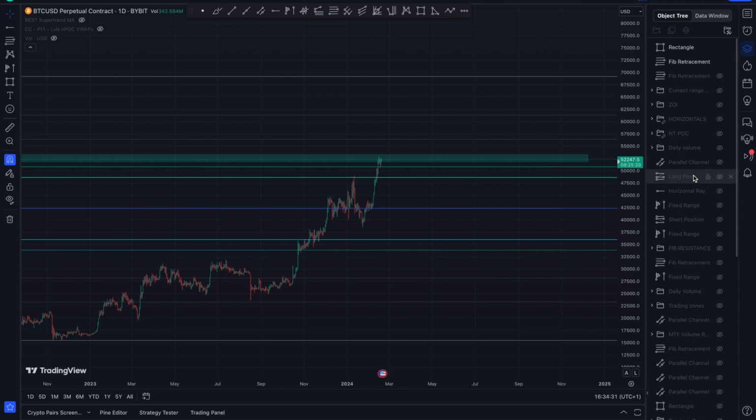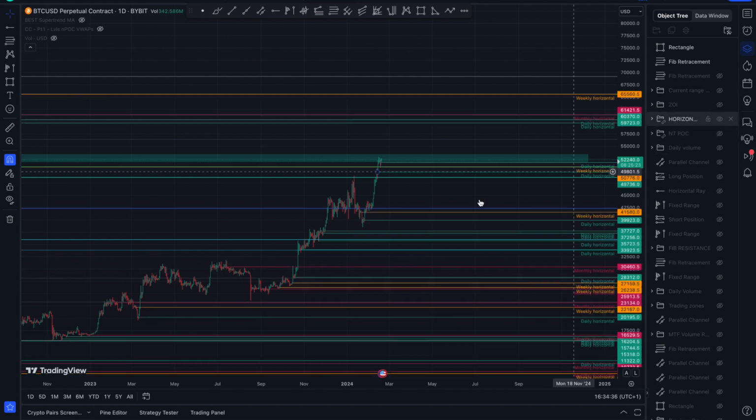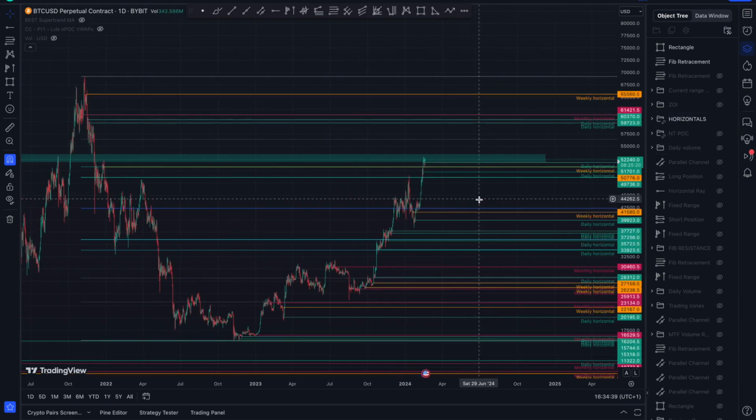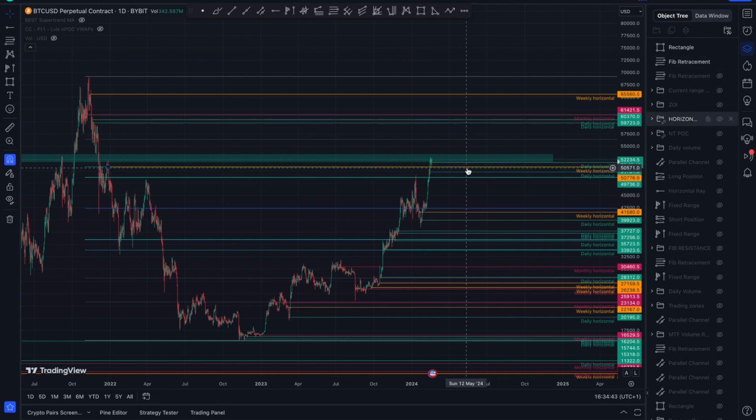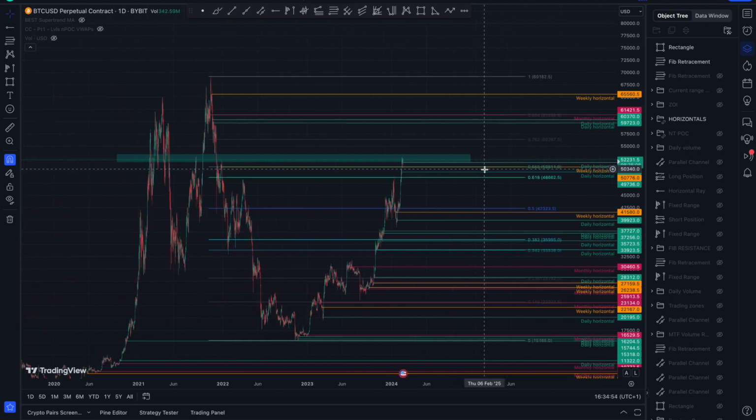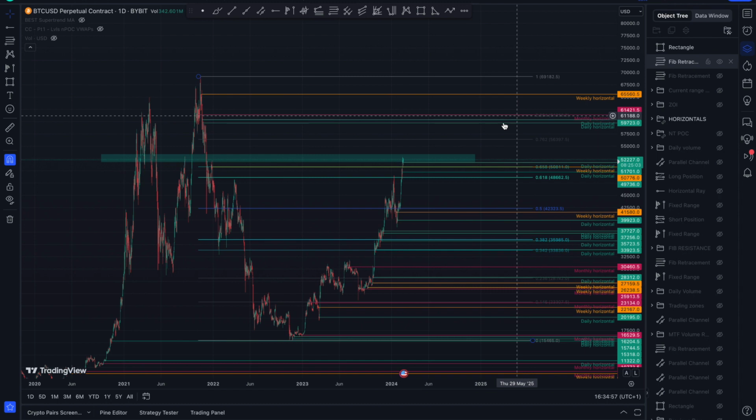The only thing I would show you here are the horizontals, right? So at the moment we can see that we are holding the weekly. At the moment we have some new daily levels, but those are really close, so it's more like for day traders. But from the higher time frame we can see that the next ones are around the 60,000. We have 2 weeklies, 1 month, okay? So it's to the upside, and if we would go much lower, it's the weekly around the 41,500.